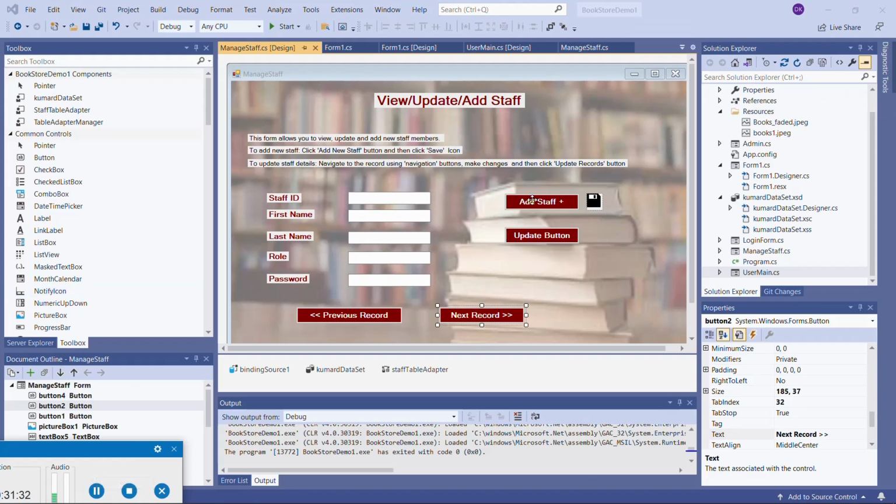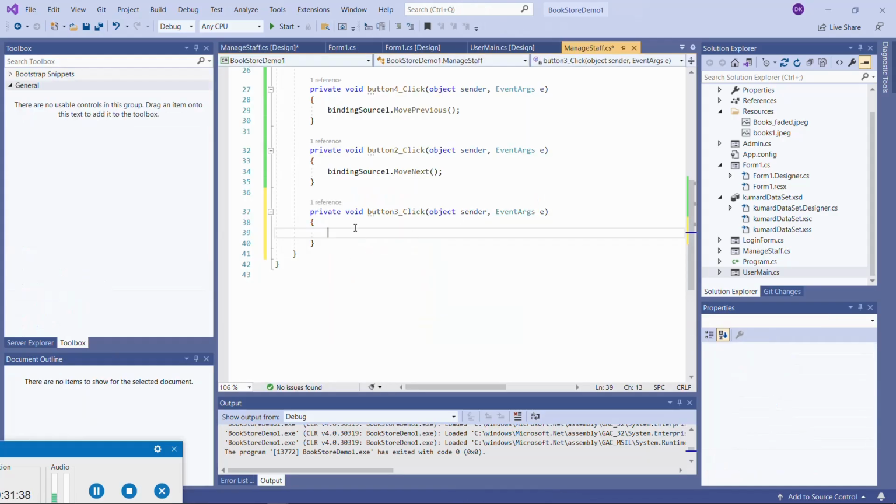Now we will be programming our add staff button here. This is the button we have. To program this button, what we need is basically to move to the last record, and this process actually creates a new data row for us. We need to move to the last record, because that is where we will be inserting a new record for a new staff member that we are adding.